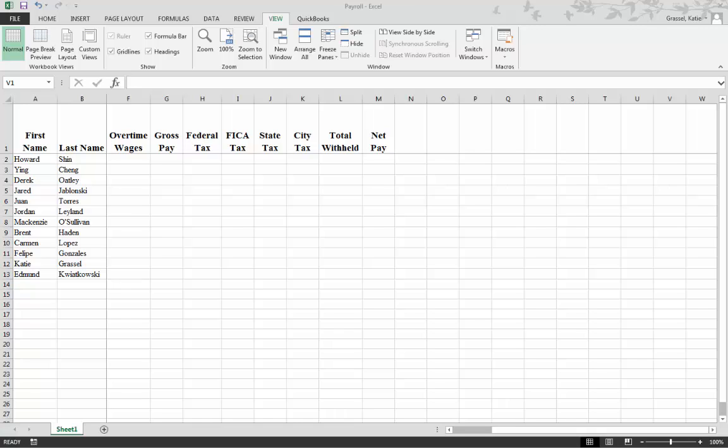So what has to happen for us to calculate payroll? It would be really nice if there was nobody that got paid overtime. Because when people get paid overtime, their rate of pay changes. So if my regular rate is $12.15, if I work overtime, I get 1.5 times that rate. But as an employer, I need to know how much money I spent on regular earnings and how much I've spent on overtime earnings, because that would be a business decision. If I have employees that are consistently working overtime, that costs me a lot of money.